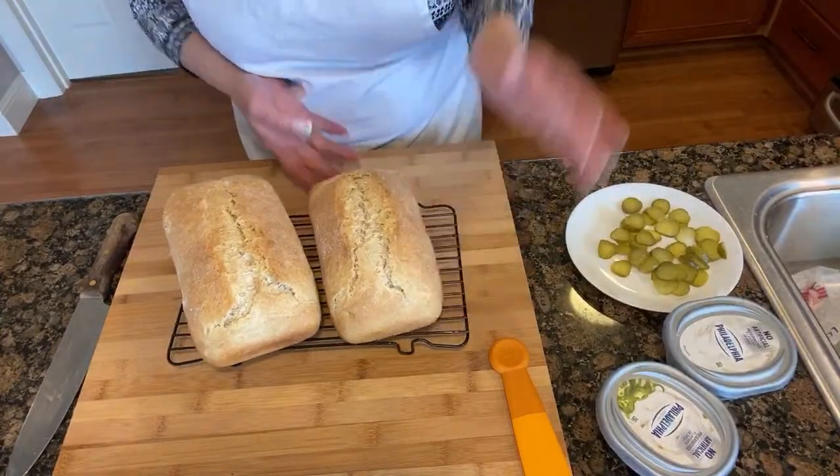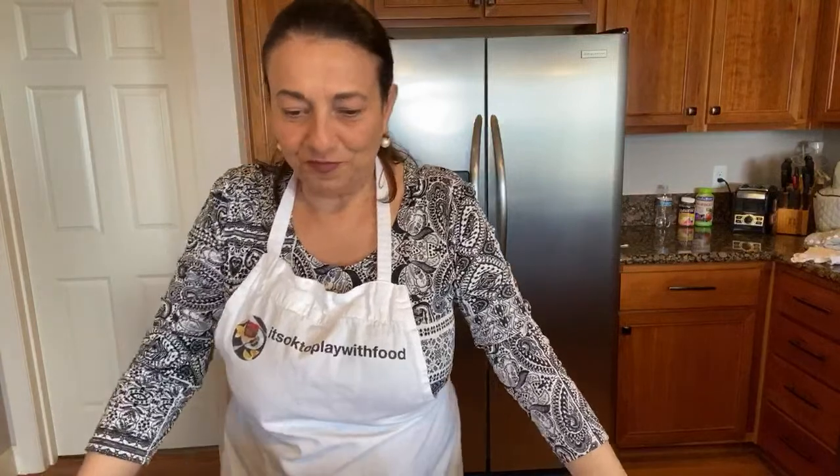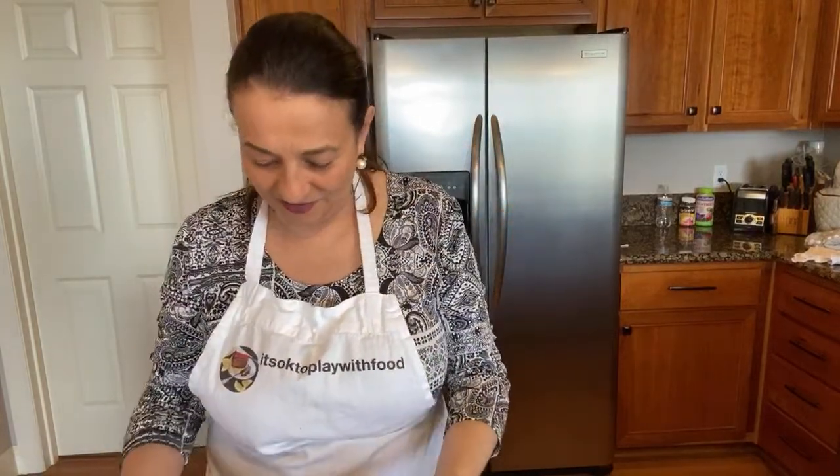I know, it's all good. Yum. Smells so good. Yes. I know, I'm like having a waterfall right now in my mouth. It smells so good. You can't beat it. Even if you buy warm bread in the store, by the time you get home, it's cold.